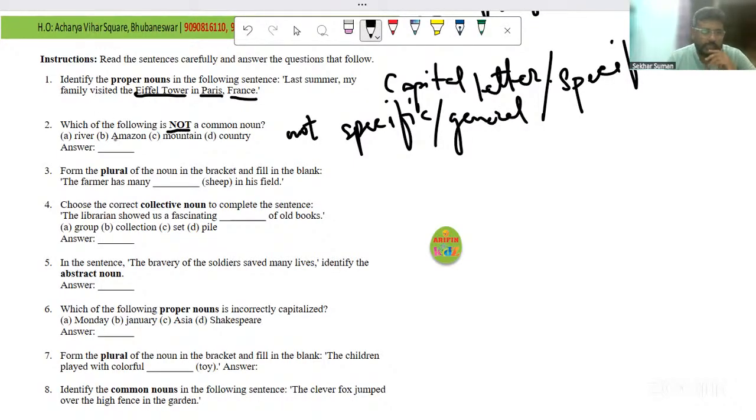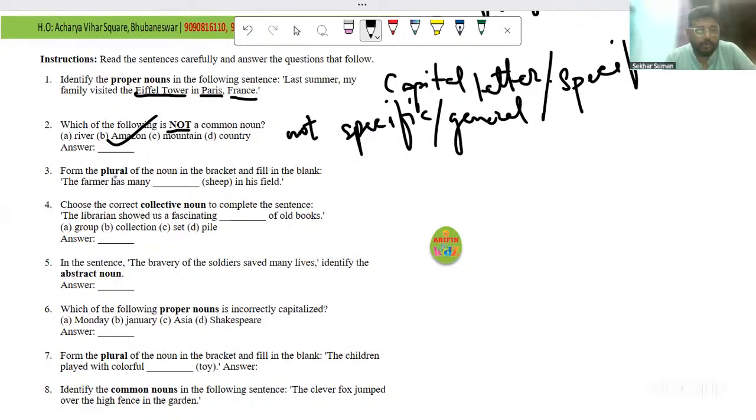So over here, as we see, the river is being spoken about, any river it could be, but Amazon, as it is used in capital, secondly, it is mainly focusing on Amazon. It's not talking about a particular. It's not talking about anything commonly. We are focusing on Amazon, right? So the second question's answer is going to be Amazon. Many of you have answered this. Right. All right. Amazon. Pooja. Right. Okay, fine.